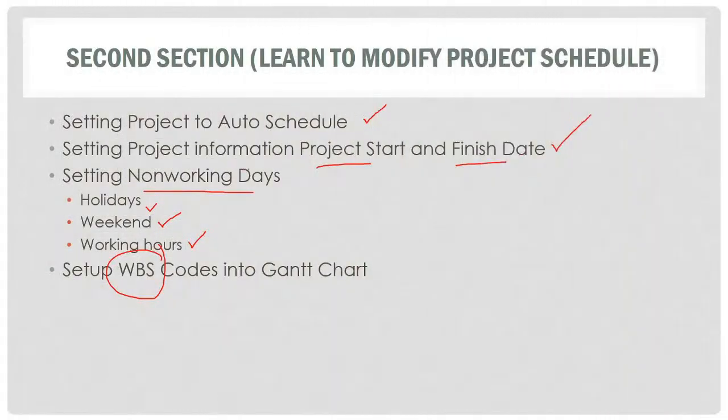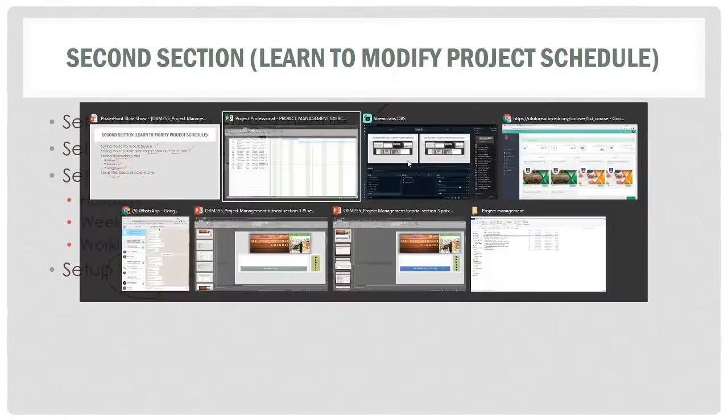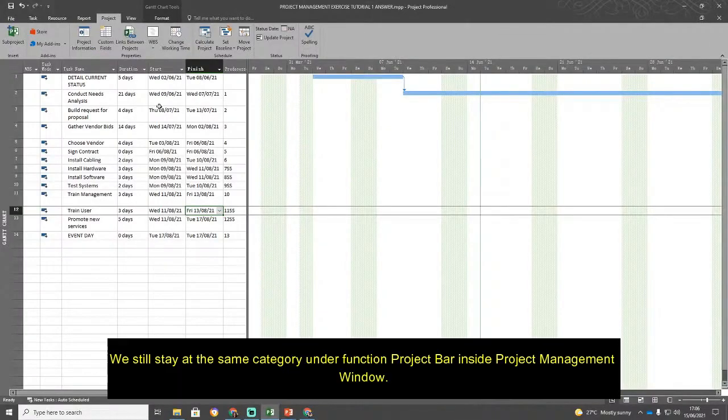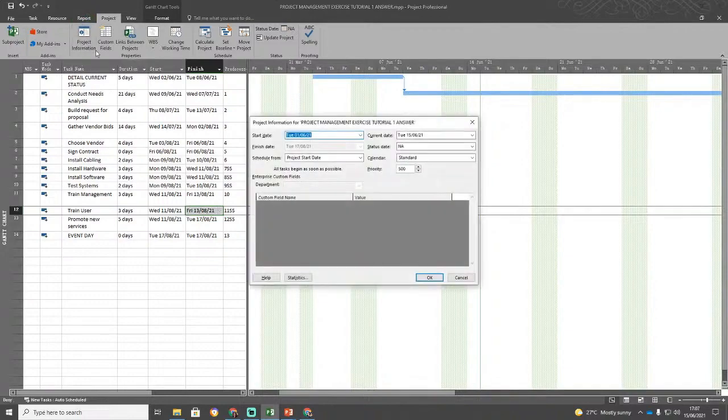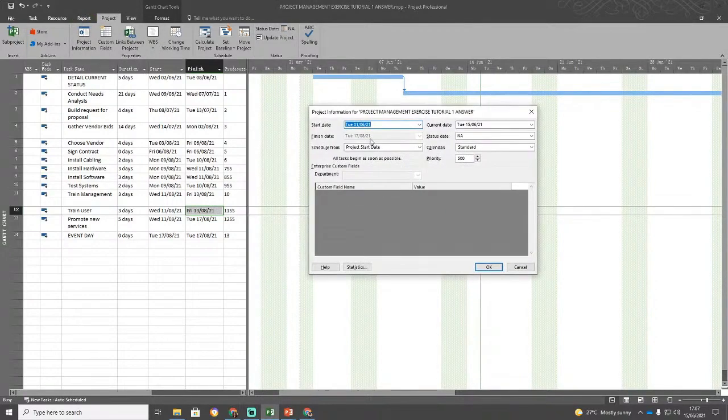We have to set the project from start date or finish date. To set the project start date and finish date, as I have shown you before, you just have to click again inside the project information, and schedule your project from start date or finish date.